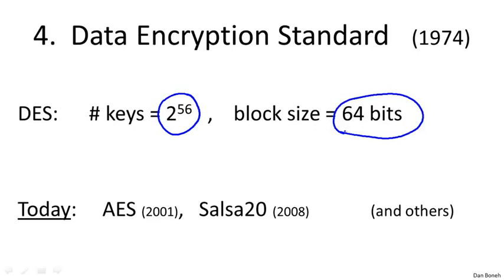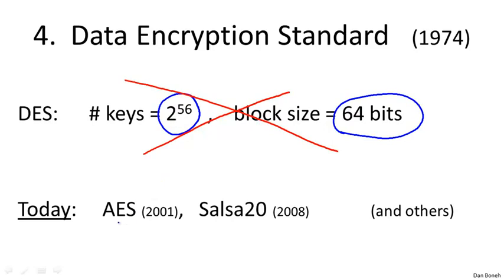Because DES uses such a small key space, these days it can be broken by a brute force search. And so these days, DES is considered insecure and should not be used in projects. Unfortunately, it is used in some legacy systems, but it definitely is on its way out and definitely should not be used in new projects.